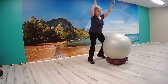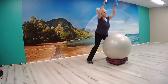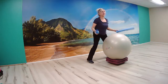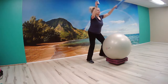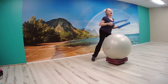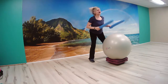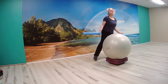Top. Sets of one. Side top, up front. Four, three, two, one. Now stay in front. Good. Lean your toe tap out. Doubles on the top. Doubles on the side. Now stick overhead.